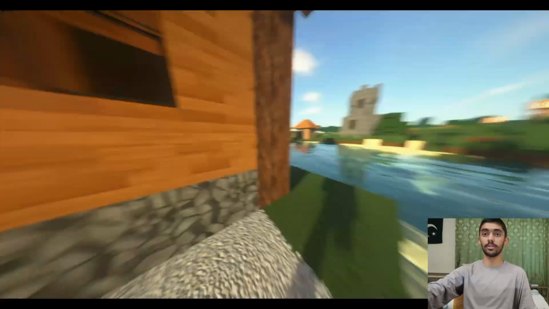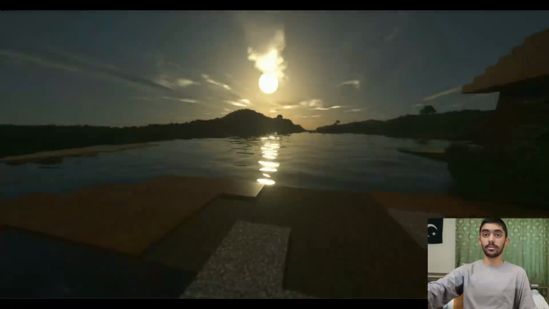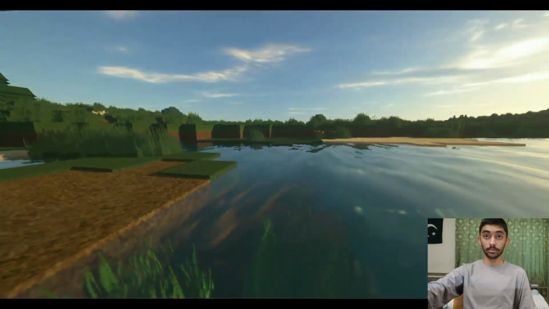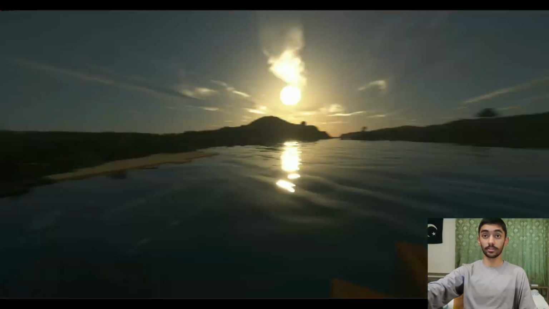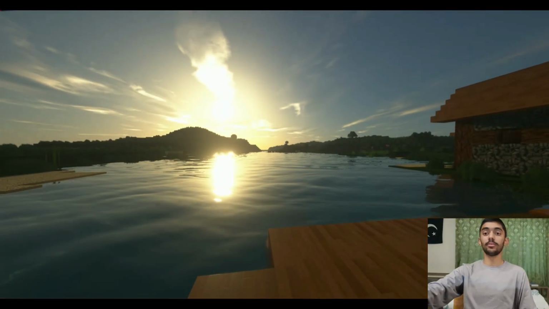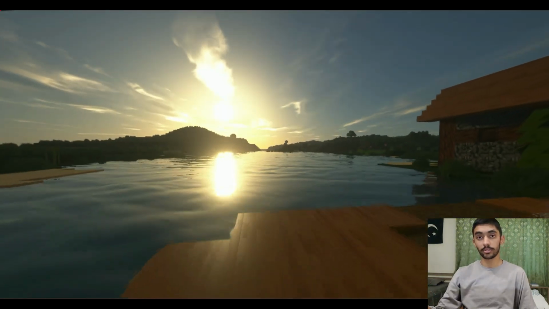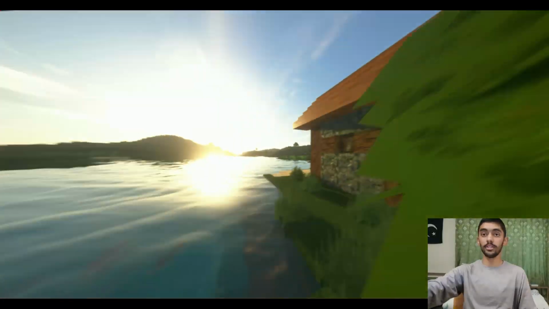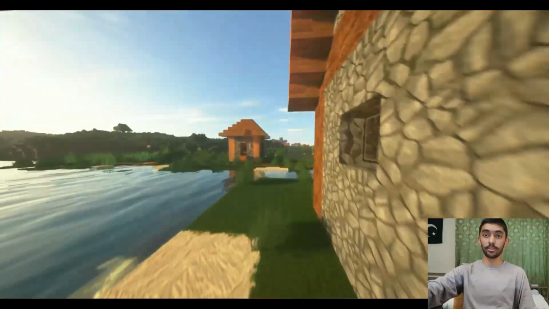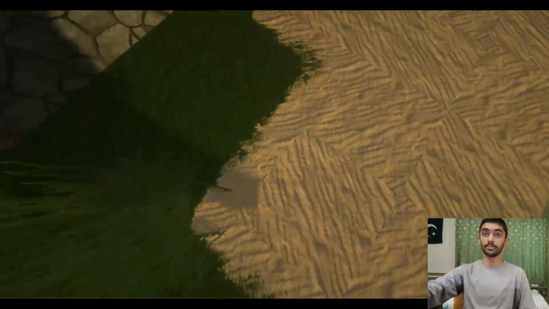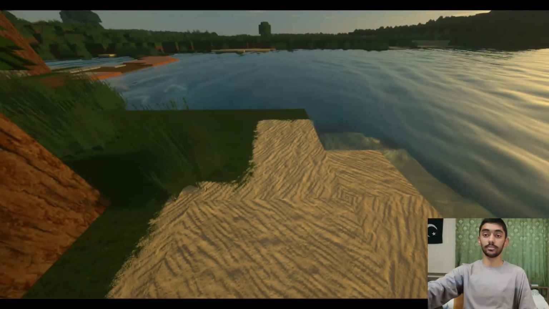What was that glitch, man? I just saw a saddle spawn there out of nowhere. Look at that, man. Isn't this looking absolutely gorgeous? The best part about this thing is that I'm running these graphics on a $60 GPU. So you don't really need a very high-end computer to run a really nice texture pack and shader pack. This is basically what that mod does, which I have given in the video description.